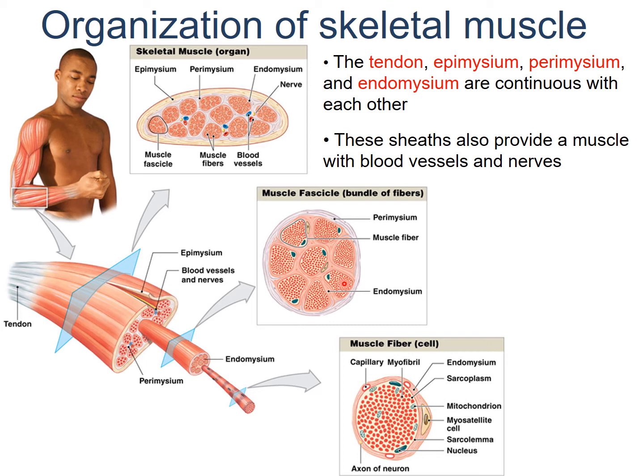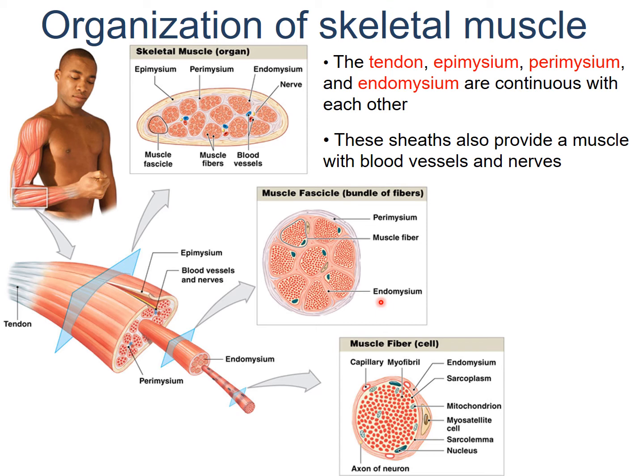Okay? All right, so this perimysium, the sheath of connective tissue that surrounds a muscle fascicle, begins to move inward, sort of dig in. And so you notice the color goes from white to pink. Okay? So what's happening is this connective tissue is starting to surround individual skeletal muscle fibers. All right, that sheath of connective tissue that surrounds individual skeletal muscle fibers is called the endomysium, again, which is in pink. Okay?